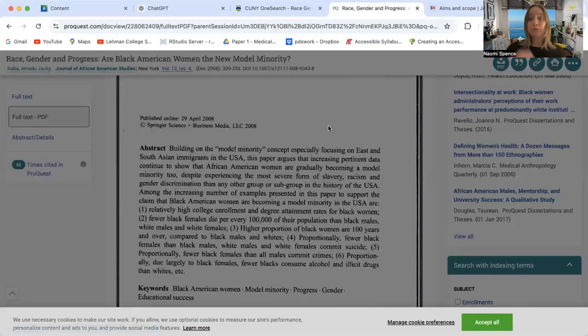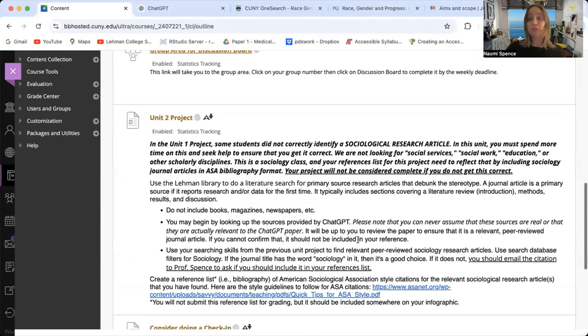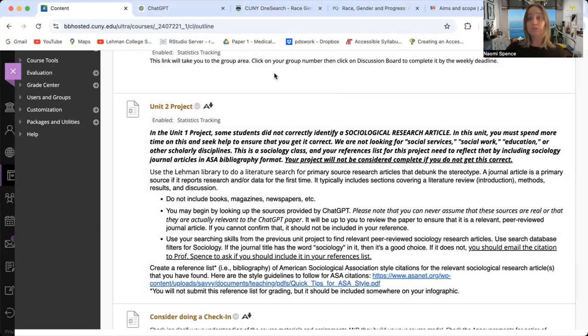Right? Because for this project, you are pulling together different pieces of information, sociological research specifically, that is getting at the extent to which the stereotype is or is not supported by research. It's not a matter of your opinion. It's not a matter of your personal experience. This project is, what does the evidence show about the stereotype that you are working on? And I can't emphasize that enough. I need you to leave your personal opinion and personal experience out of this.